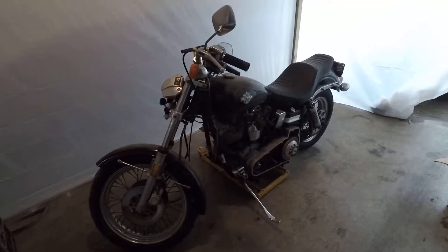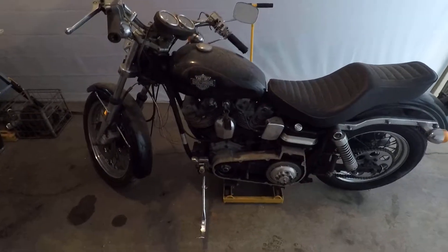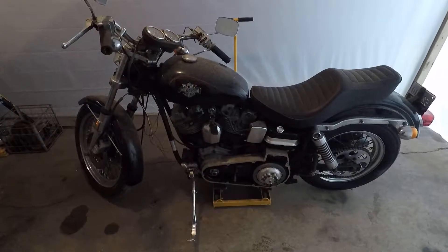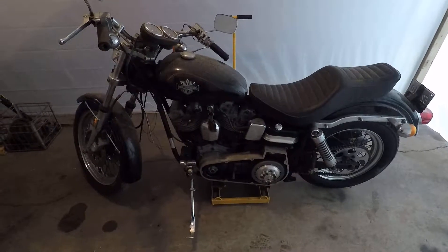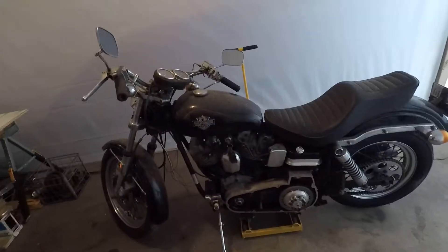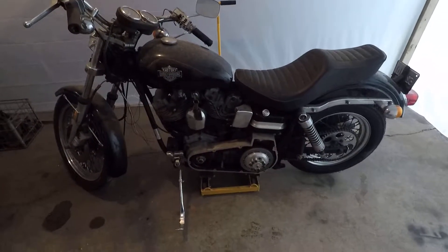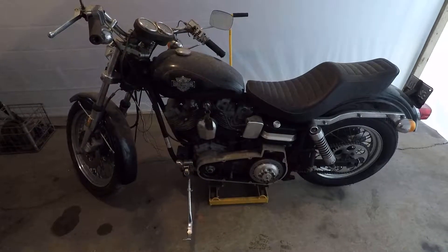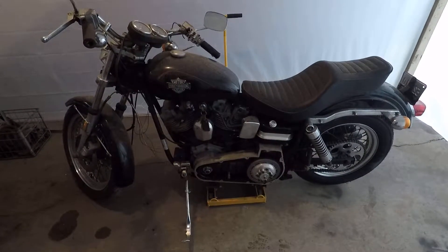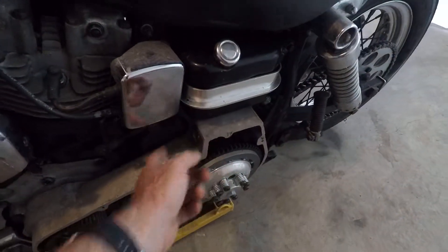Well, there it is — my new project. If anybody's been following me, you may have seen the video where I was thinking I was gonna sell this. I got a few bites on it, but I just couldn't. Now that the expedition is complete and I need something to do, this thing's sitting here staring me in the face. It is a 1978 and a half Harley-Davidson FX, or Superglide. FX being kick-only — if it was an FXE it would have a starter right here, but it doesn't.